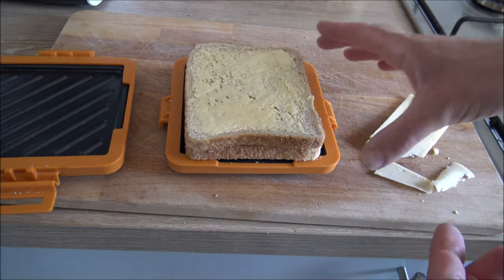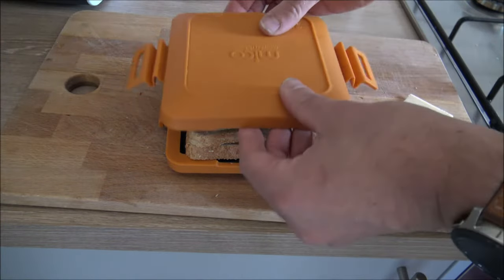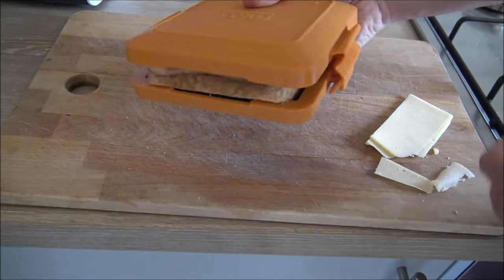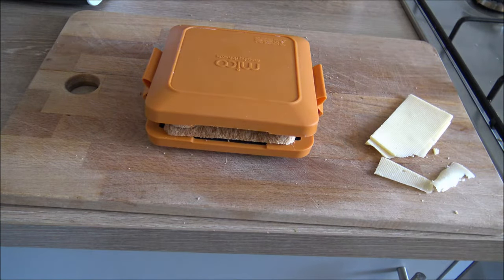Anyway, when you put it on, again, you don't put the butter side down — put it butter side up — and then all you need to do is just put that on top, and just connect the two halves, and that's it. So that's all ready to go in the microwave. Now when it comes to the microwave, really depending on the microwave you've got, it will vary depending on the time that you put it in.